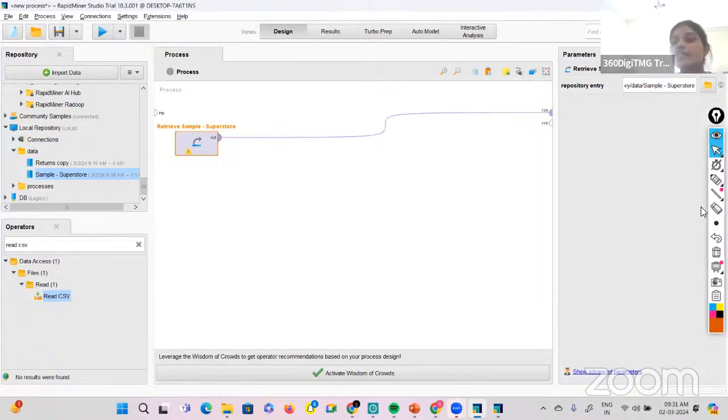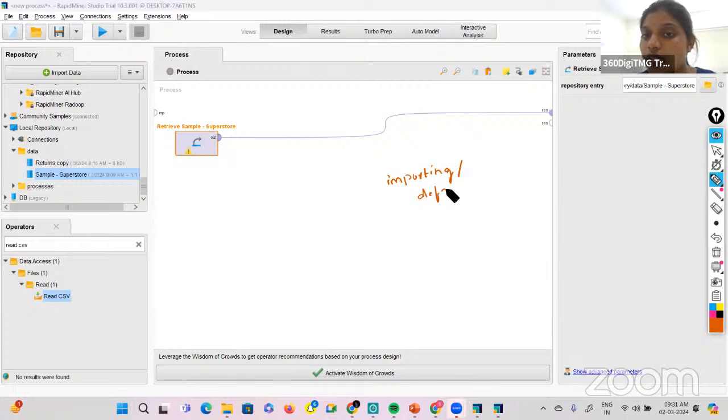So what is the thing that you have to do, everybody? First, you have to use the data you want, whether by importing the data or using the default data sources, which is nothing but inbuilt.